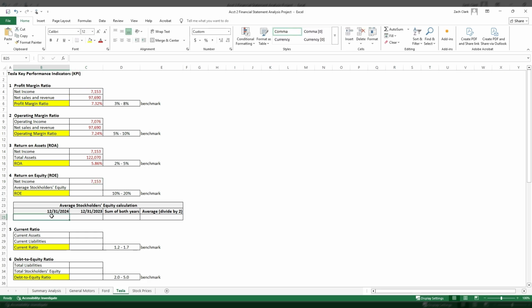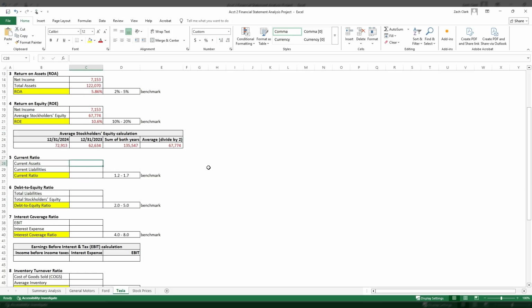Oh, we got to do average stockholders equity, 72,913 and 62,634. Add them both, divide by 2. Okay, 10.6, that's good.